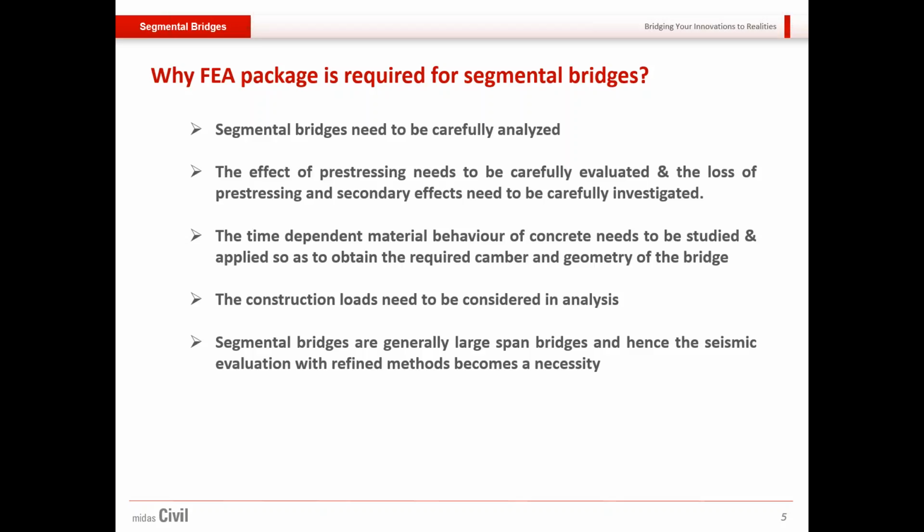The effect of erection loads also needs to be considered, and this also requires an FEA package. So at what stage what loadings are acting, say for an FCM bridge, that is a balanced cantilever bridge, if it is cast in situ, then the form work load would have to be there. If it is a precast segment method, then you will have to consider the crane loads. So depending on the kind of construction method as well as the type of method adopted, these loadings would be changing and these have to be modeled.